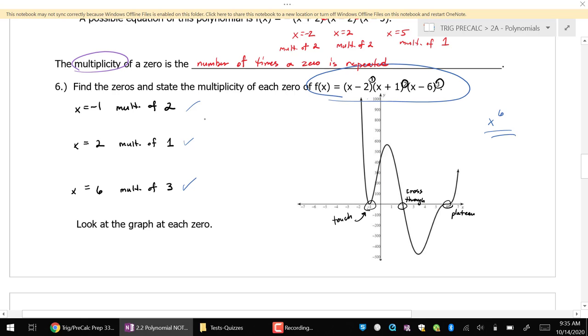And if I look back at my list of zeros, we might say that I have a -1 and then a 2 and then a 6. Aren't those 3 zeros? Where are the other zeros if I should have a total of 6? But remember, this -1 counts twice. So I have -1, -1, and then I have 2, and then I have 6, 3 more times, and there's my total of 6 zeros.